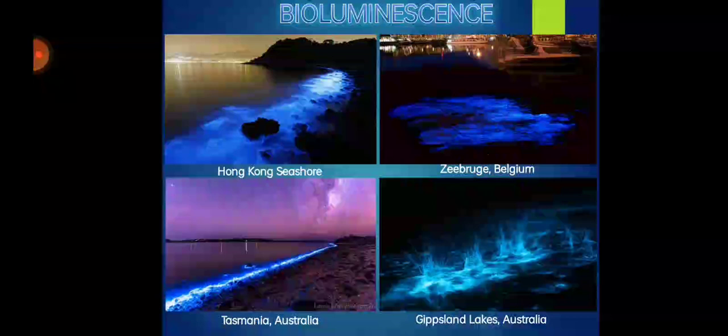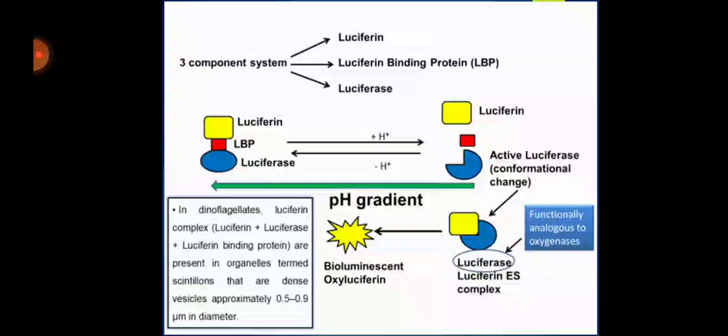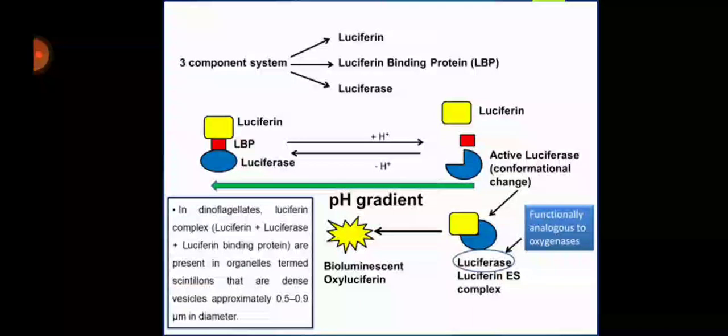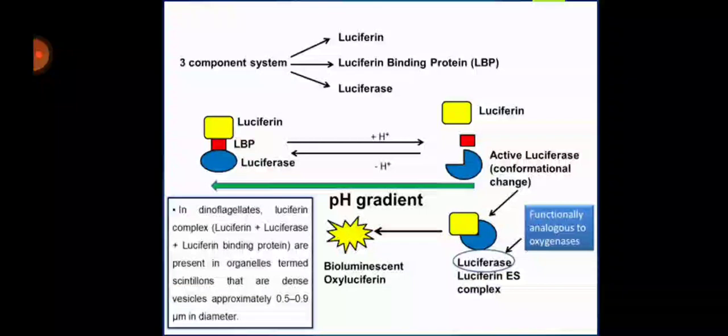Now, if we look precisely into the process of bioluminescence, we can see that within the vacuole surrounded by the tonoplast membrane, there are specialized structures called scintillons, which house a system of luciferin, luciferase and luciferin binding protein together that actually functions in bioluminescence. Now, luciferin is actually a substrate for the enzyme luciferase. Now, when luciferin, luciferase and luciferin binding protein remain together, it is an inactive complex, and in that situation luciferin does not come in contact with luciferase, and as a result no bioluminescence occurs.